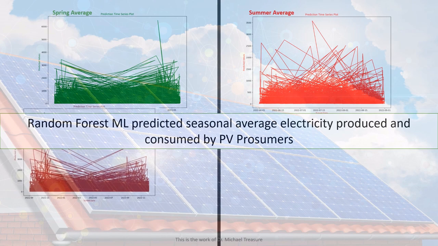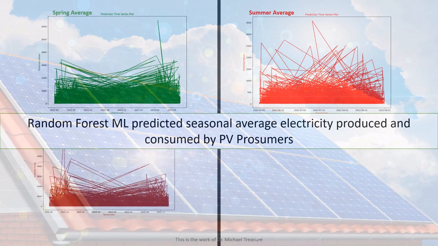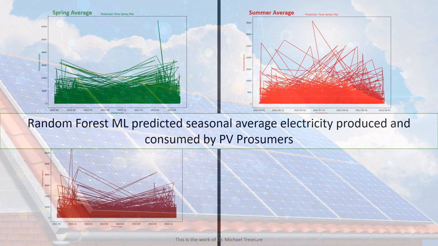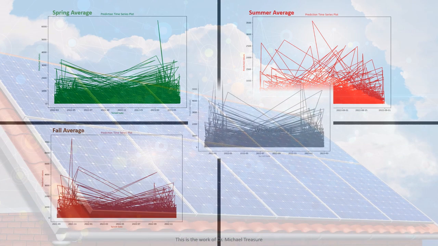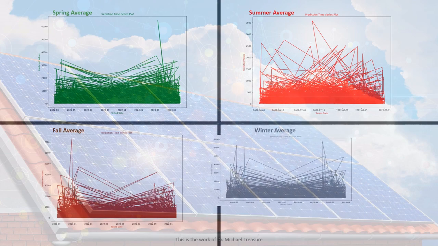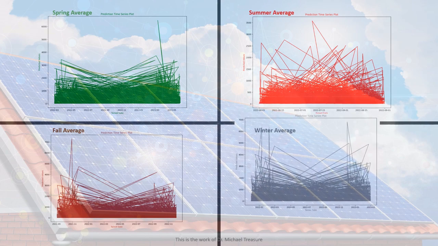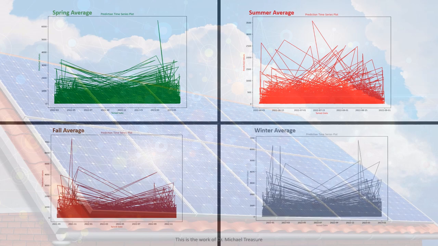Therefore, while the random forest regression model doesn't directly capture the seasonality trending, as the profit forecasting tool does, one can still observe the seasonal variation in average PV electricity consumed and produced by prosumers. The complexity in the data was easily handled with our random forest linear regression model, and it did address our earlier overfitting problem.